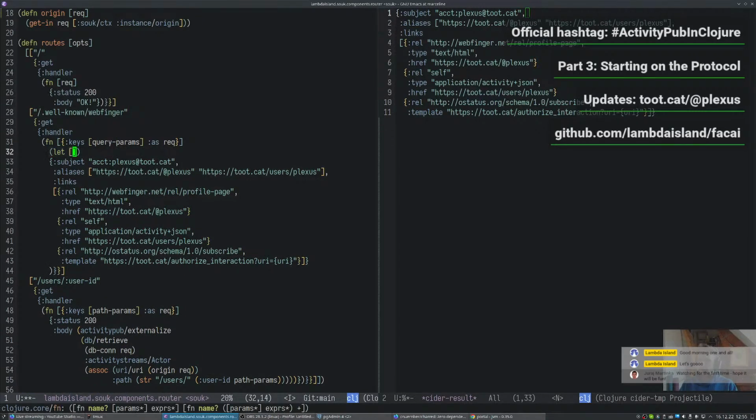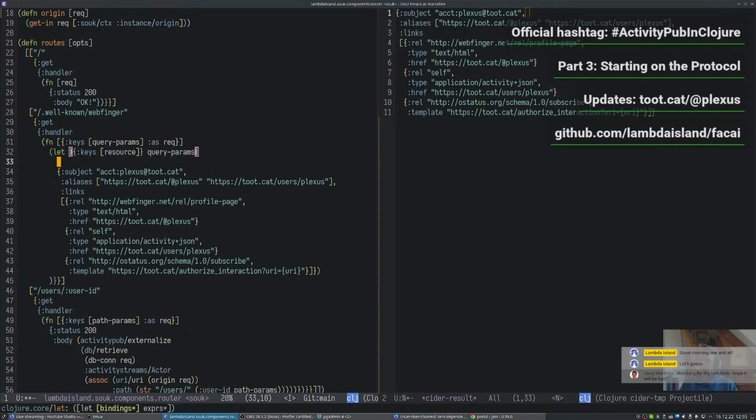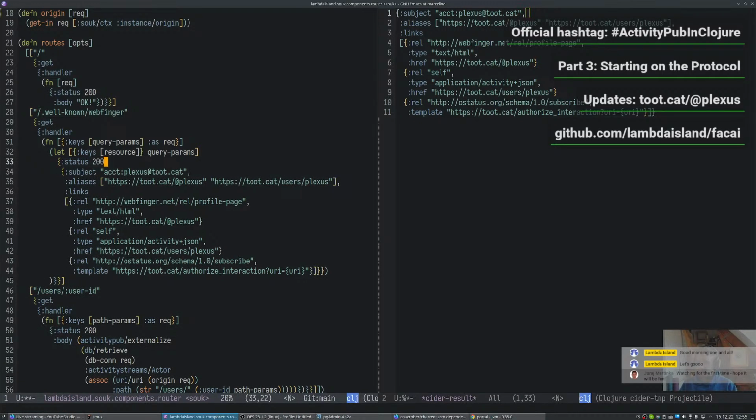Let's just say keys resource, query params. Yeah, and we'll need a 404 here if it doesn't exist and so forth. Let's not worry too much about that yet.